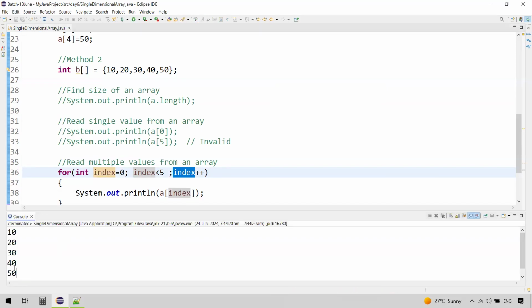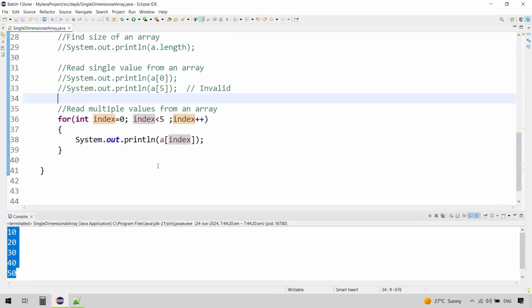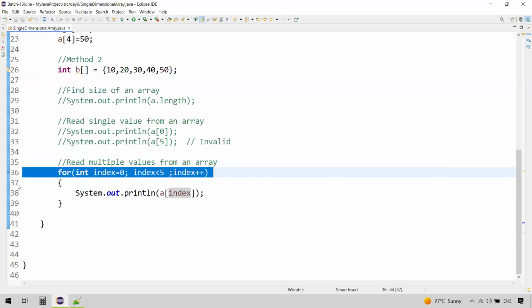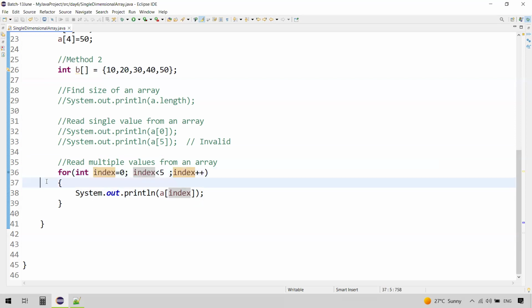So you can clearly see that all the values have been displayed, right? To know more, we can even debug this and see how it is working. So how to toggle the breakpoint? You just need to double click at the start of the line. A small blue bubble will be displayed. That's what we call toggling the breakpoint.